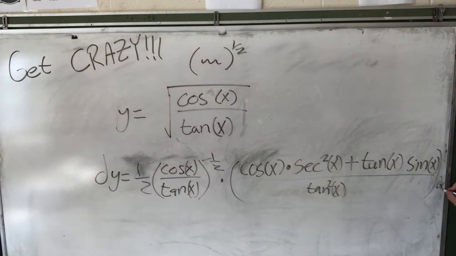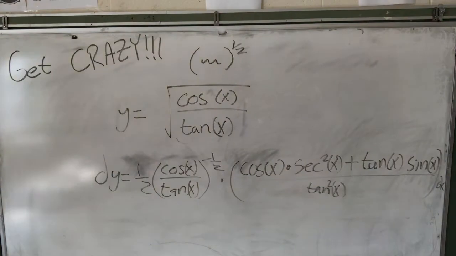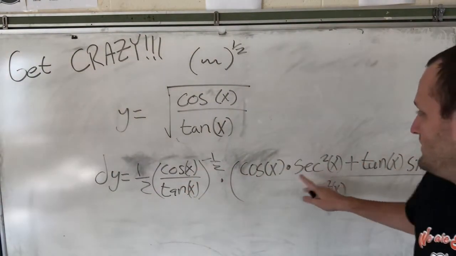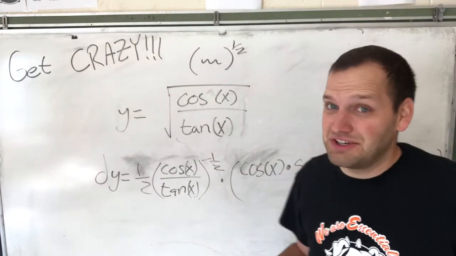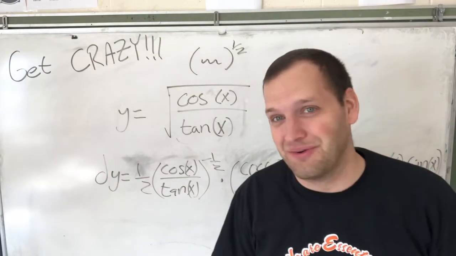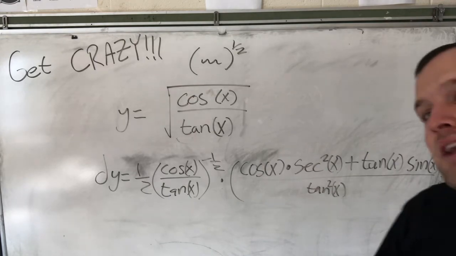Dx. Okay? And there's not really anything we can do to easily simplify this. There's not a lot of easy simplification. Could we maybe do something with these and combine them all and get something crazy somehow? Yeah, we probably could. Are we going to? No, we're not going to. Just leave it just like that. It's totally fine. Again, a teacher isn't looking for your ability to go through and simplify some of these advanced trig functions, okay? They just want to know, can you take the derivative?